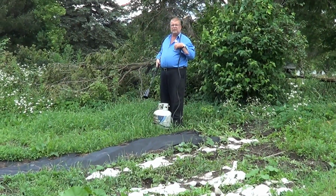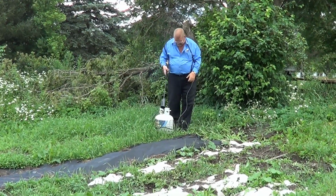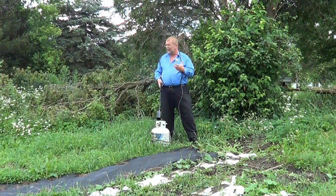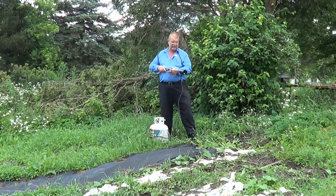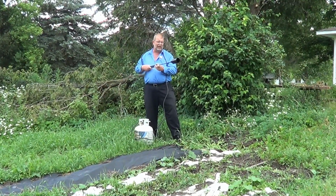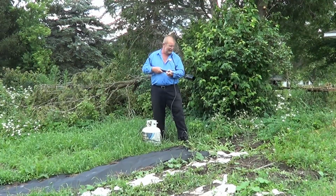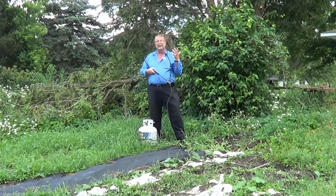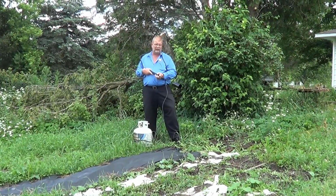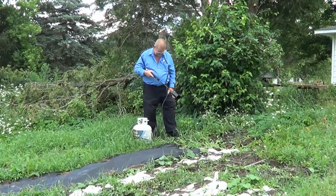Ground is wet because it's been raining for a couple of days, so we're not getting quite the effect that I'd hoped for. Might need to let this dry out a little bit, but it certainly is a good piece of equipment. Looks like it's going to do the job. It's quite loud, much louder than I'd expected. But I'm sure if it hadn't been raining for the last couple of days, and in fact it was raining for the first half of today, that this would be significantly more effective.